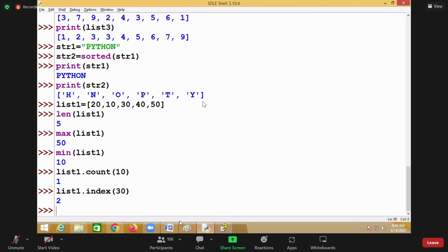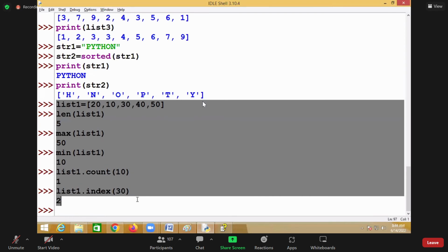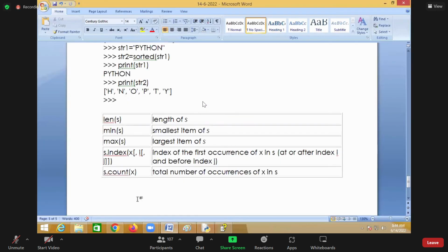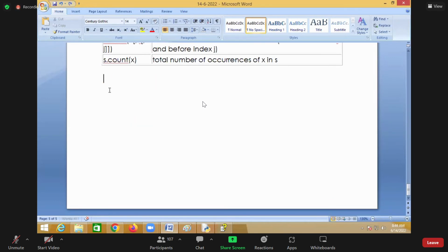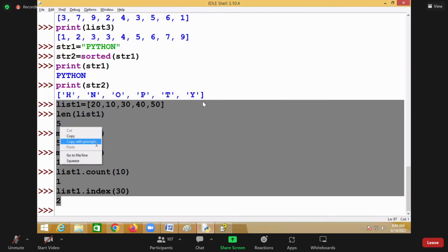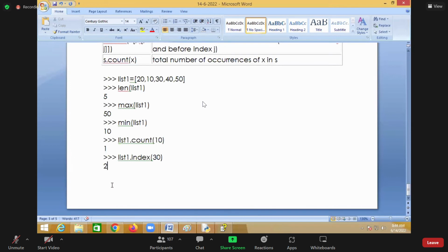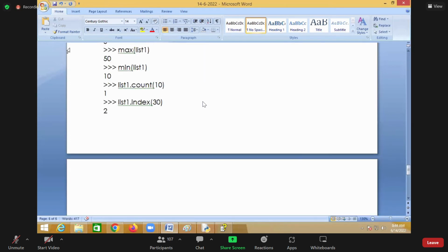What is the index of 30 here? 2. Now this is 0, this is 1, and this is 2. These are other methods which you can apply on the list.